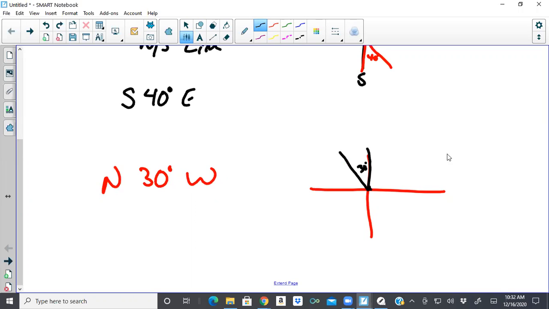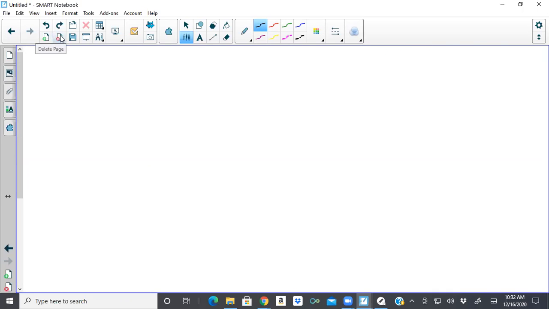Okay. So I want to go through one example. And this one example should kind of tie in all of the other questions that you would end up running into in this chapter. But it's a pretty straightforward concept. It just requires a lot of different things that you need to kind of work through. So this is specifically a bearing problem. And with that bearing problem, there's just a lot of different steps that you need to do.